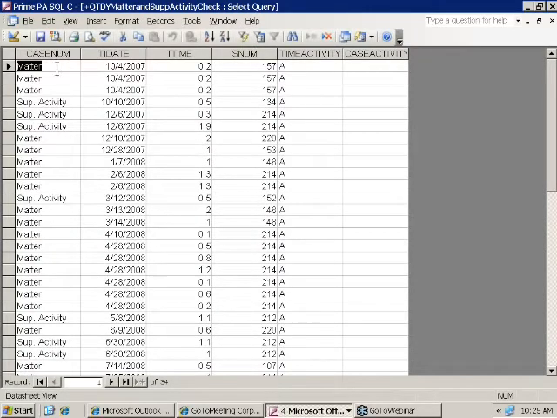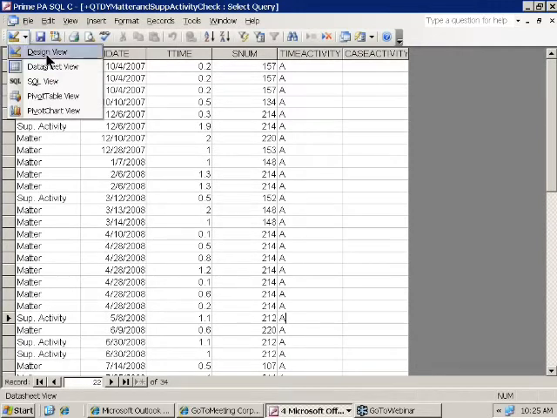There's actually quite a few. A matter with a time activity of A instead of something M, A, M, G, M, whatever it goes up to. Supporting activities with A's. Obviously, those have to be from input errors. I mean, there's no way around that. That's going to happen. But all of your matters and supporting activities obviously need a corresponding time activity, and A is not one of those options.